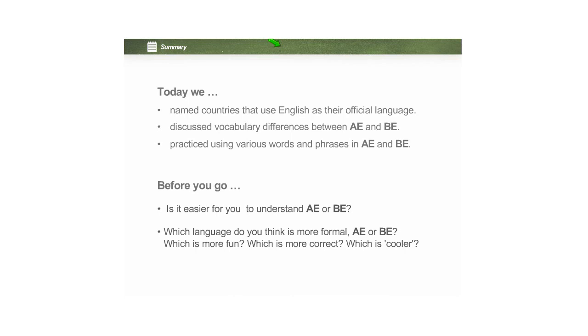IELTS. What does it stand for? International English... I don't know, it's something you should pass if you go to Canada or Australia. I don't know. I'd have to look it up for you. Okay. Most English exams only accept English. Okay. Thank you. So I think you need to know both words.